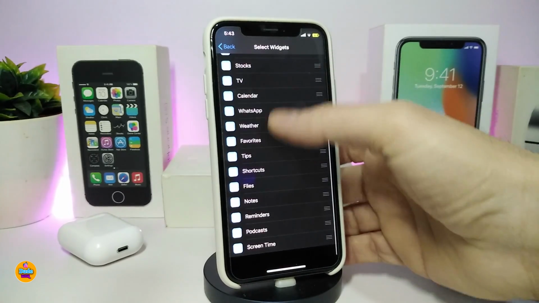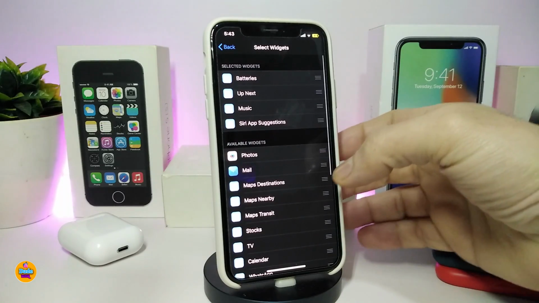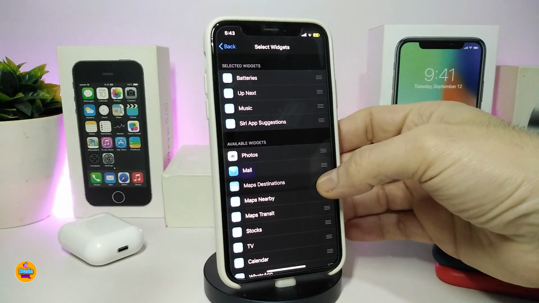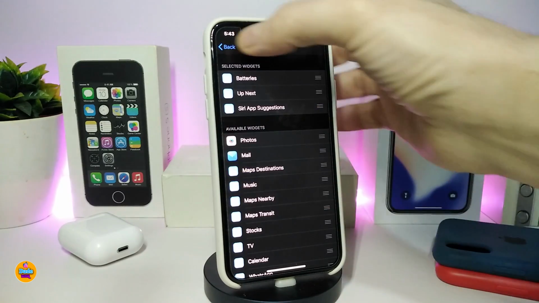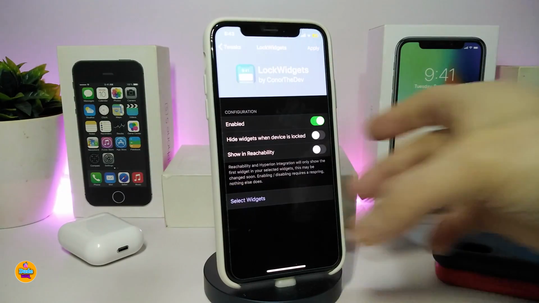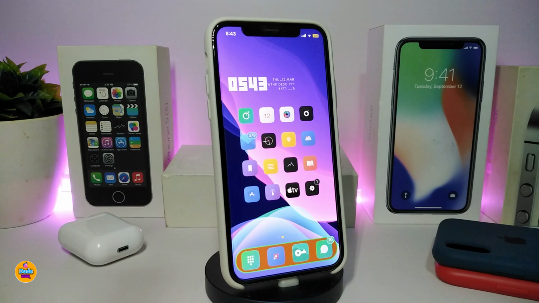There is a ton of different stuff at the bottom. If you want to remove one of them or enable it, all you need to do is grab this one and put it at the top, or disable it here. And once you're done, make sure to press apply here at the top. This will respring your device so your device will take the effect.